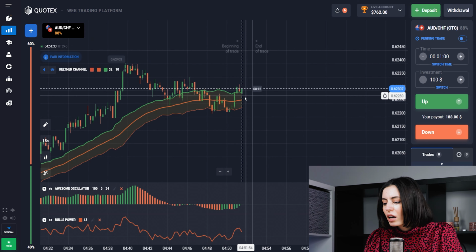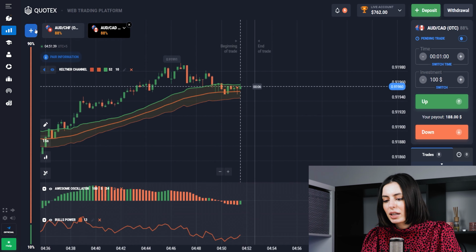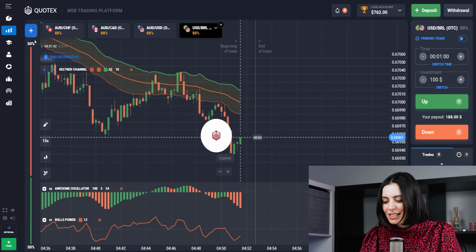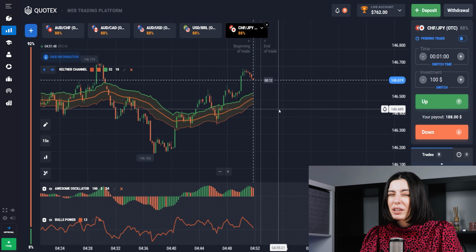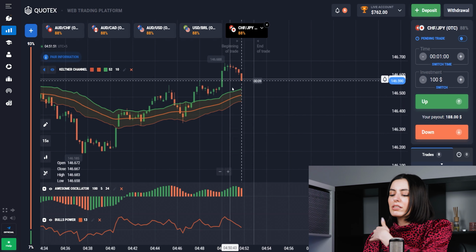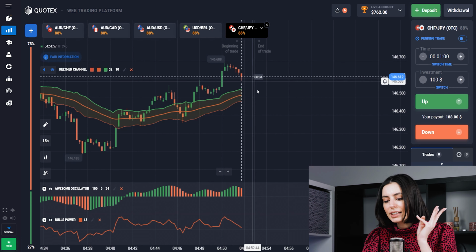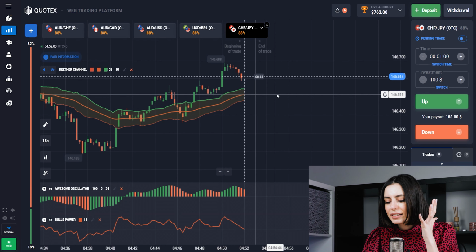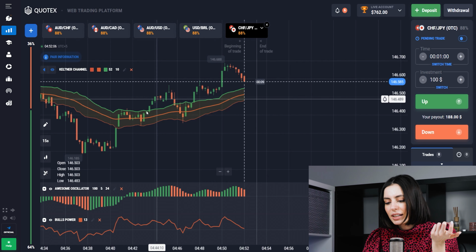I'm going to leave it just like that because I've got all of it prepared, and sometimes even I forget that I've been testing it before. I don't need to change anything, and sometimes I have papers noting what the period is supposed to be. Here are the currency pairs with the biggest payouts. So we have 3 different core indicators: the candles, the lines, and the channel. And I love it because this actually covers all our requirements. Let's test it. I believe it's going to be as easy as it looks.